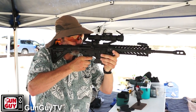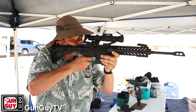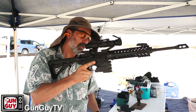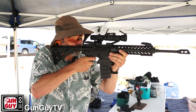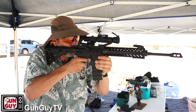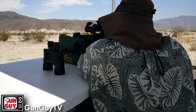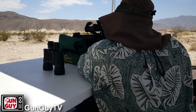It was so stinking hot out there that I had to grab the little magwell, a plastic magwell I had on the front of the rifle, because the foregrip, being metal, got too hot for me to touch for any length of time. And yet, after firing several hundred rounds through the rifle, it functioned flawlessly. Mag changes were seamless and easy. This particular one is my rifle and I really like it. I found it to be very, very accurate as we tested it on the steel.